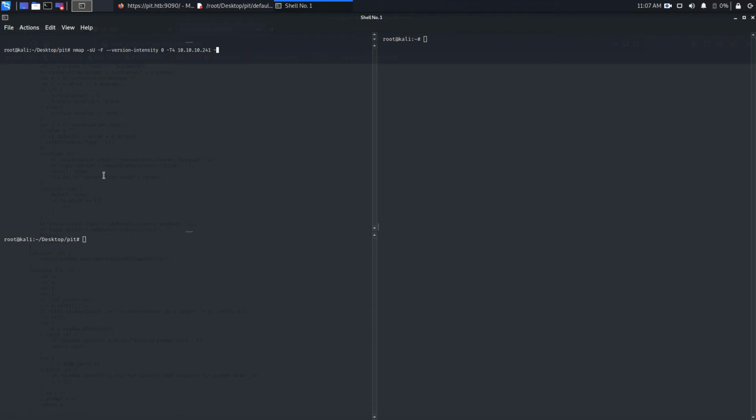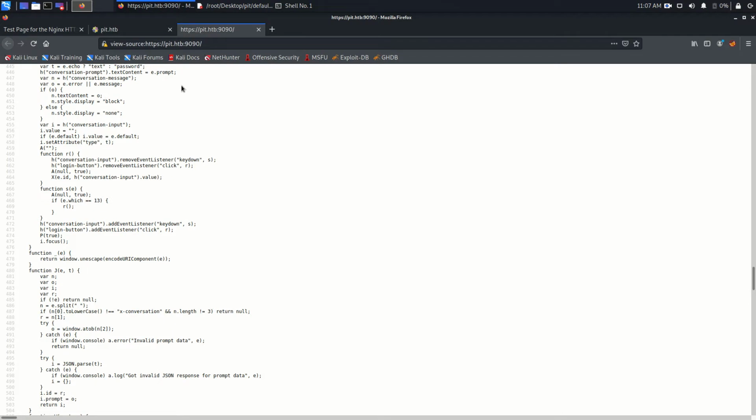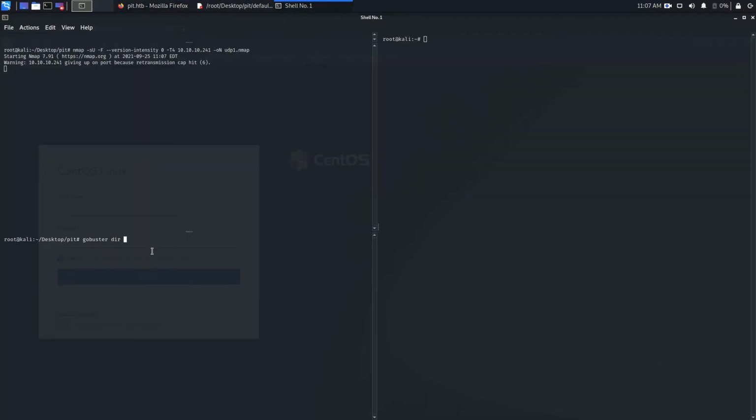I already scanned those UDP ports, but I'm just going to show you how I did that, saved as UDP 1.nmap. Let it run, and in that time we can put some backend enumeration processes running, as we have a web application or website. So I'm going to use GoBuster for directory enumeration. And one more thing I just forgot. Let's first do that, then we will go there.